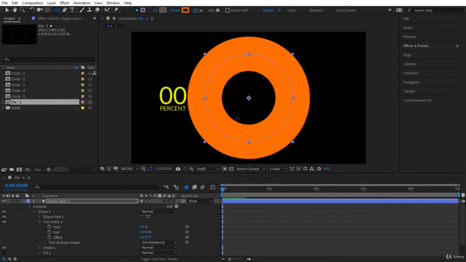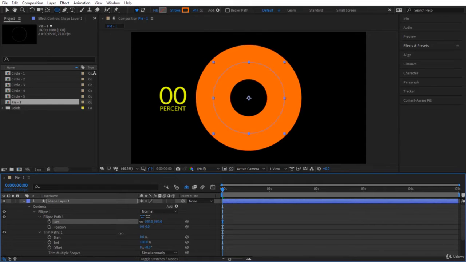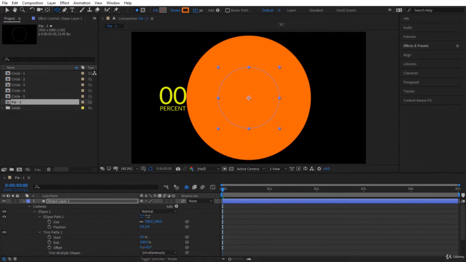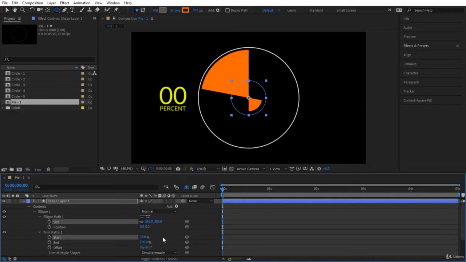Okay, fine. I put the stroke big. I make the ellipse size here, take it down. Okay, just like this, make the stroke even bigger. Reduce the size, and I can spend a half hour trying to do that. But then when I come to the trim path and I start playing with the trim path, notice what's happening. I have here a piece that really it's appearing because the combination of the stroke, the size, and the trim path. So the best way, if you notice, is to have the stroke equal to the size of the ellipse itself.